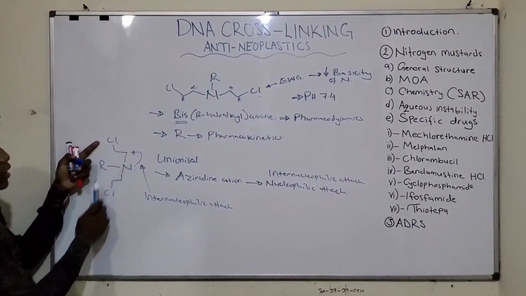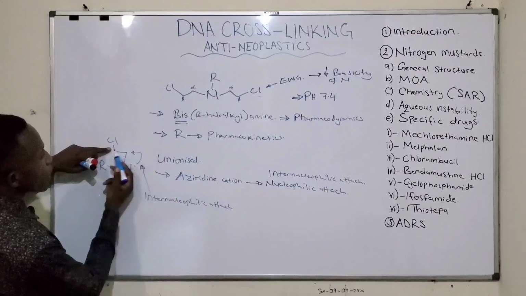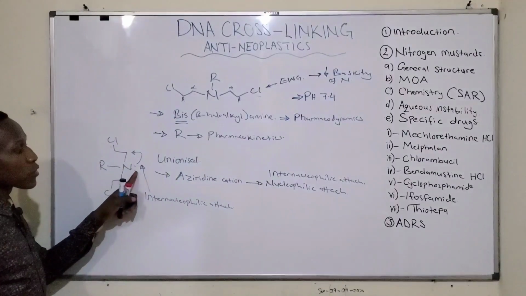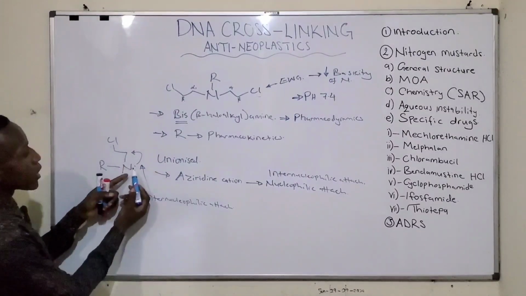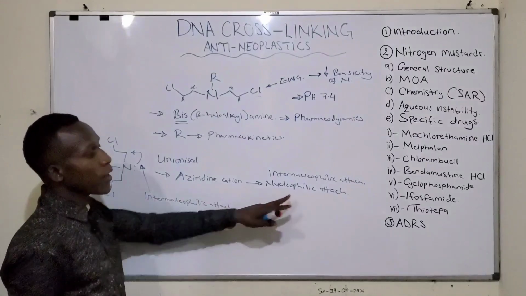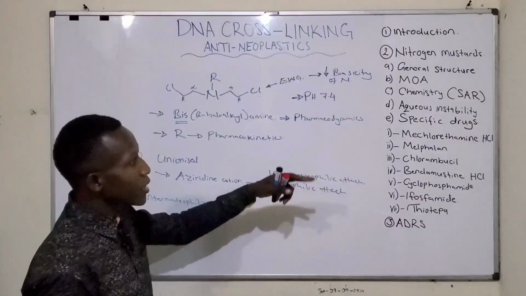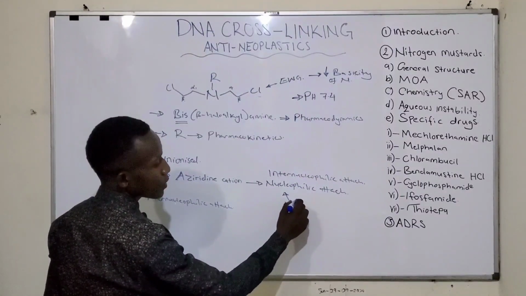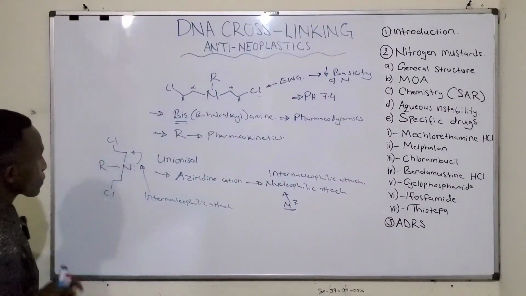These chlorines are very essential because of the electron withdrawing effect. When it pulls the electrons, it reduces the availability of these electrons to attack the proton, in case it encounters a proton in the media. This enables the formation of the aziridine cation. When we form the aziridine cation, we can have the internucleophilic attack. Hence, the drug alkylates the N7 of guanine, which is the target for the nitrogen mustards.